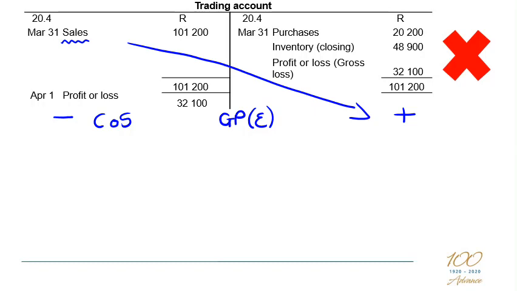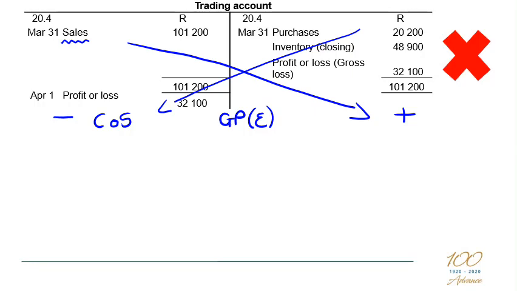So I will have to do a calculation of cost of sales, and a calculation of cost of sales starts off with the opening inventory. I don't even have inventory at the start of the financial period in this example. So that will be my first missing item on the debit side. I add to that the purchases. They have purchases, but it is entered on the wrong side. So the purchases will have to move to the debit side.